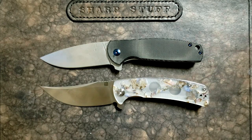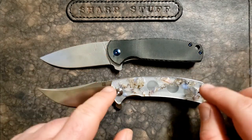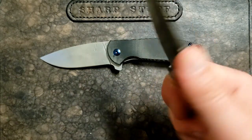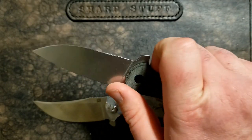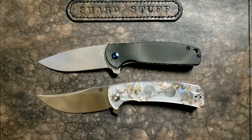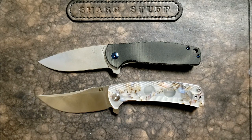These are within 0.2 ounces of one another in terms of weight — you're not going to pick a winner there. However, in terms of size-to-performance and comfort in hand, these handles are the exact same size and yet the Arroyo feels quite a bit better in hand. It's a little more hand-filling, I get a full four-finger grip, and the jimping on the back of the spine is quite confidence-inspiring. Moving to the Gemini, my hand feels a little cramped as it often does on smaller knives. So in terms of size, weight, and carry, I've got to give it to the Arroyo — you're carrying basically the same size and weight but getting a little more blade and a little more handle real estate.